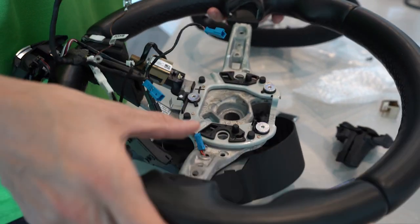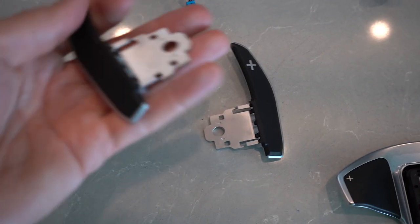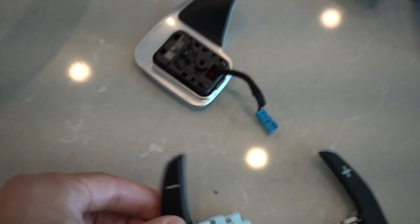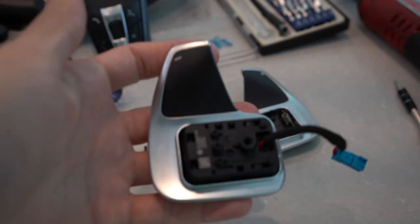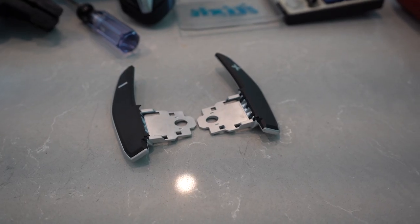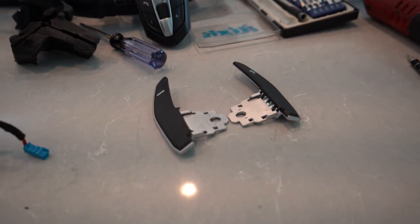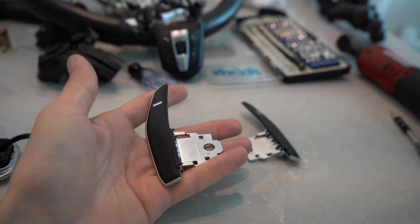Feed those through and take off the plastic piece. I picked these up from my friend Chris with the Yaz Marina M4 — we're going to have them replace the stock ones. To disconnect these parts you have to push in the little pin holding everything in — that little circle — push it through and it'll disconnect. Turns out we actually need the back piece that goes on the back of the paddle shifter and we don't have that, so that's a fail. But all the electrical connections are removed now.